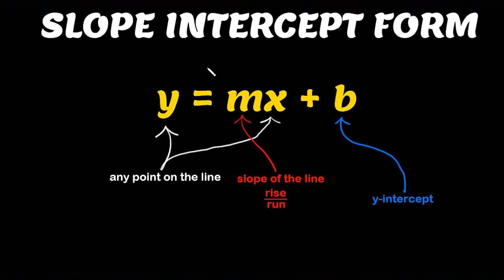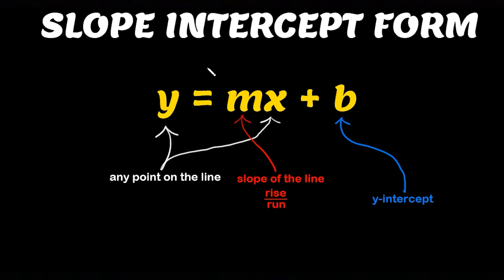Okay, so in this video, we're going to be talking about slope-intercept form. And typically when we are using slope-intercept form, it's because we want to graph a line, okay? And usually in Algebra 1, this is what you're going to be using most of the time when you are graphing a line. You know, you have things like point-slope form, you have standard form, but 99% of the time, you're going to be using slope-intercept form. So you want to make sure that you're proficient with it and that you understand the different parts of it.